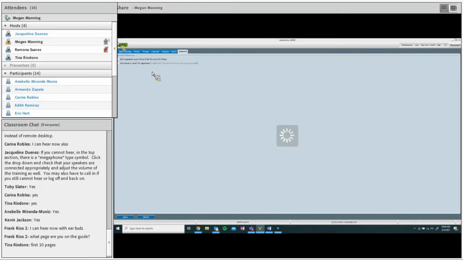I did mention the recent forms. If you have any forms in your favorites, you can choose that you don't want to populate that in a recent form because that's already in my forms widget. Use mouse or touch for signature pads. We'll kind of go over that a little bit later as well.